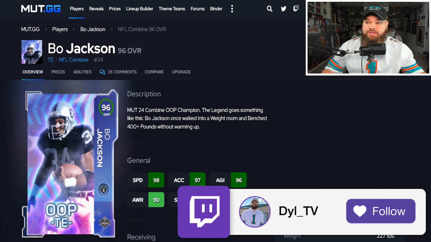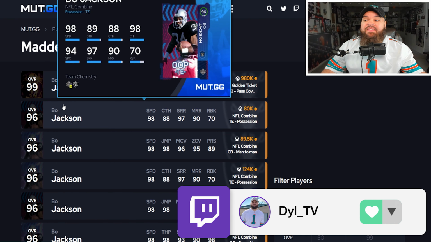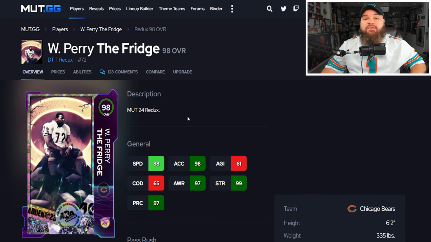This was the start of it. So yeah, Bo Jackson definitely probably had the most impact on the game. And now our first look at a counter for these X factors was William Perry, the Fridge.